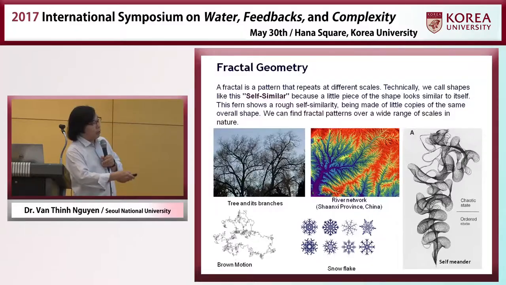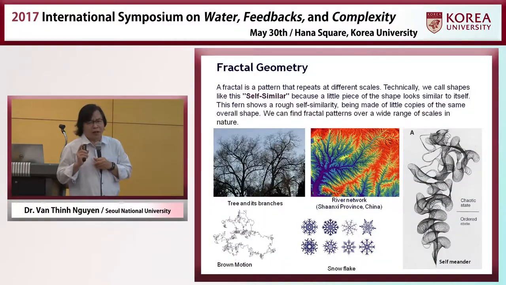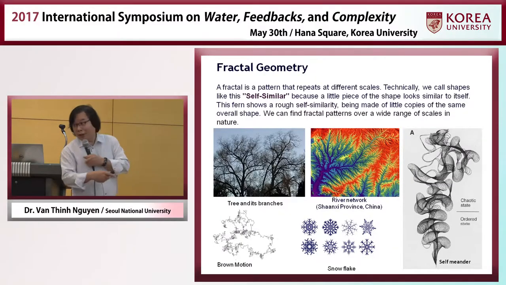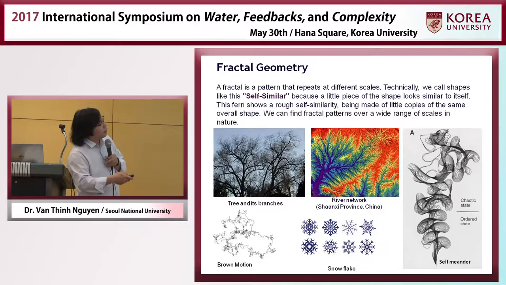Okay. How about using fractal geometry to explain meandering, self-meander? For that simulation, I believe I read about four publications, two from Nature and two from Science. Very challenging, but a very initial idea to use fractal geometry to study the river network, river morphology. Look at that picture. I do know Professor Bockwick, he gave me this last week. You see that one, taken from NASA, the morphology of the river in Siberia. It's beautiful, but the same, that is fractal, okay?